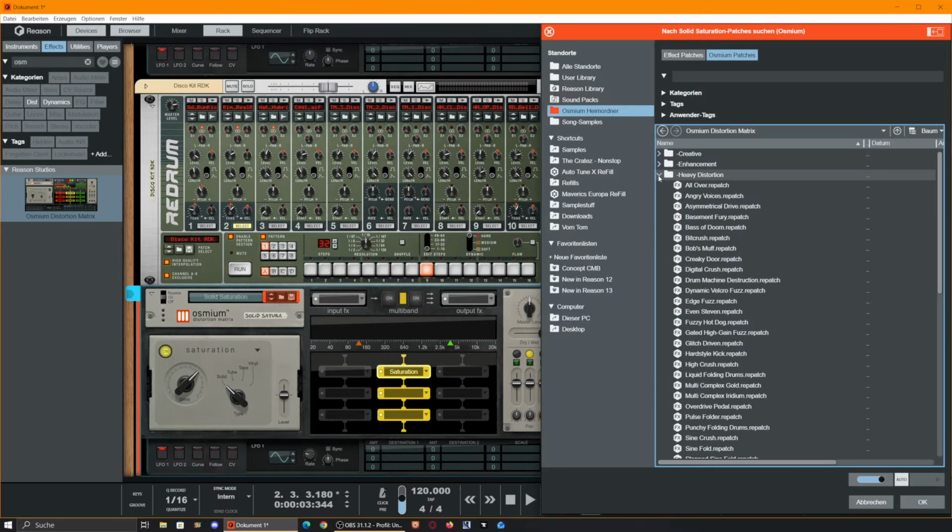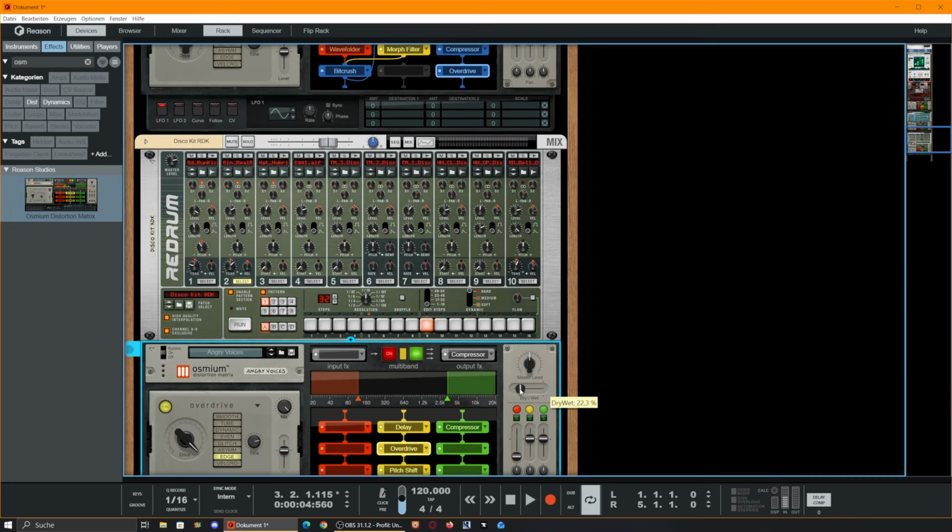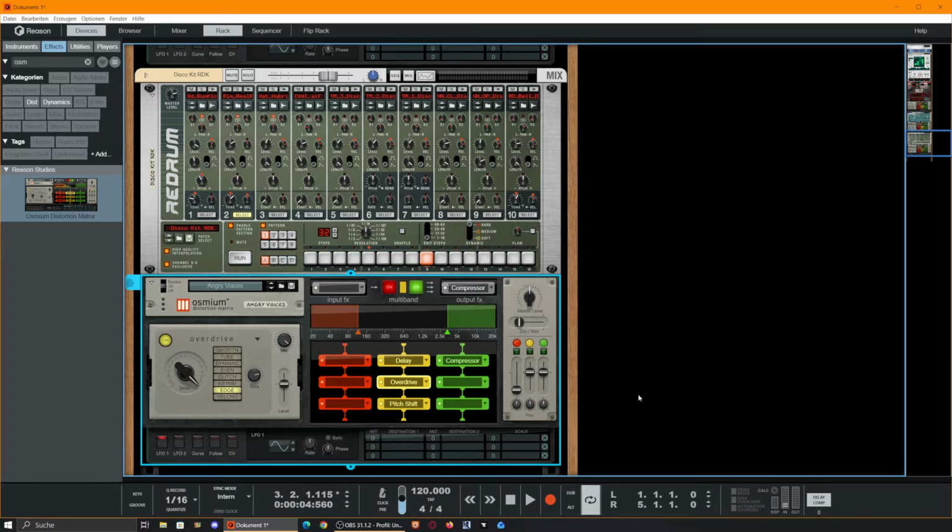So let's try it with heavy distortion. Okay, this sounds cool to me, so let's lower that to maybe around 18%.